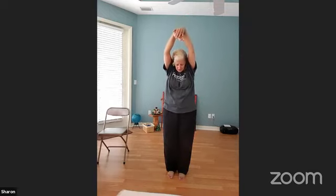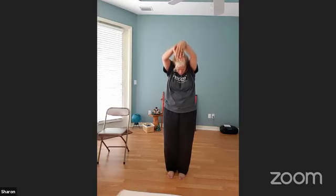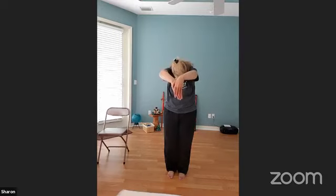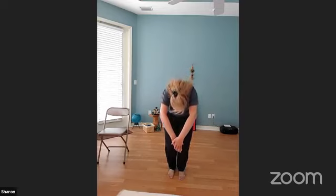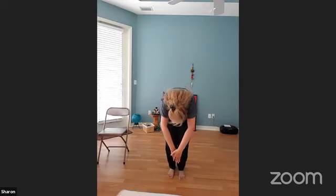Blink your eyes open, reintroducing light back into your soul, gathering energy up above, into prayer, down into the heart. Hands come up, one hand on top of the other, taking a deep dive down, one vertebrae at a time, starting with the hands, the arms, the head, noticing the rounding of the neck, the cervical spine, the thoracic spine, the lumbar, the sacral spine, making space in between each one of our vertebrae. Deep dive straight down to your toes.